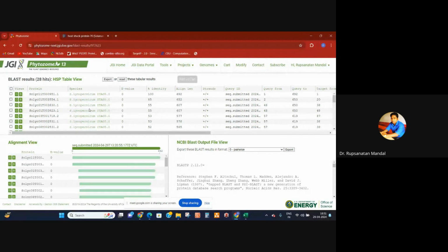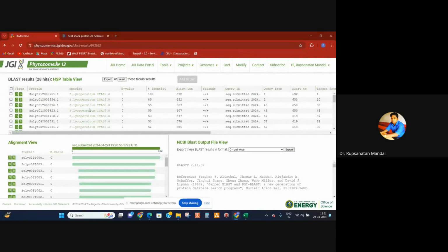But today we download or take 10 genes. So we selected the first 10 genes. Now what is the basis of that selection?